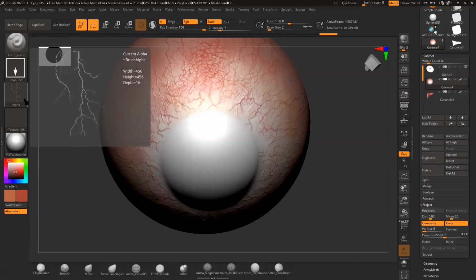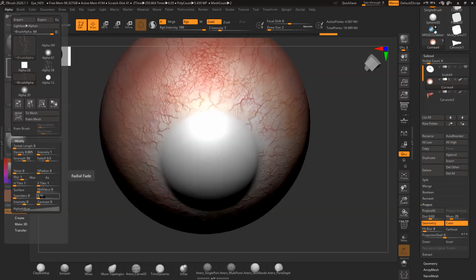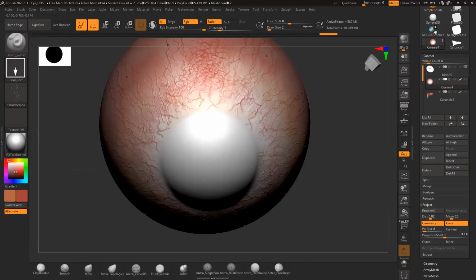So I found this picture of lightning, which is really cool because at night it's all black with the white for the lightning itself. And then in Photoshop, I just color corrected it and cropped it and brought it in here, made it into an alpha, right? And I added a little bit of radial fade, I believe. Let's see, no, this one doesn't have a radial fade. I can actually add a little bit, just tweak up a little bit of the edges. Maybe something around 3, something like that.